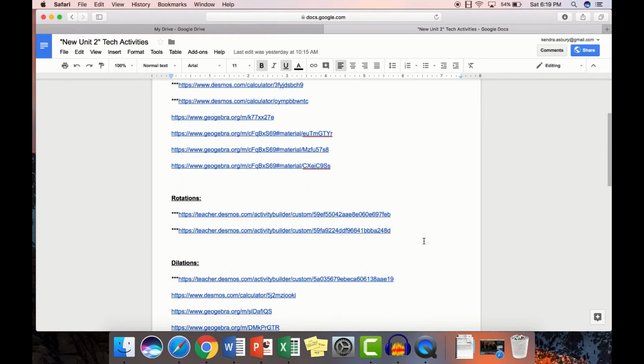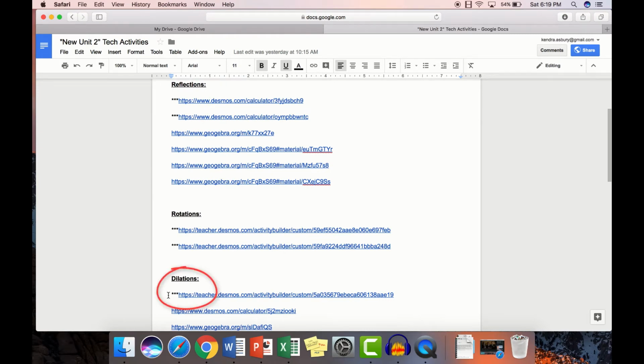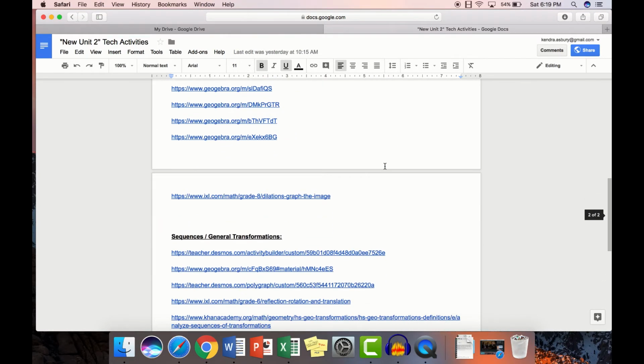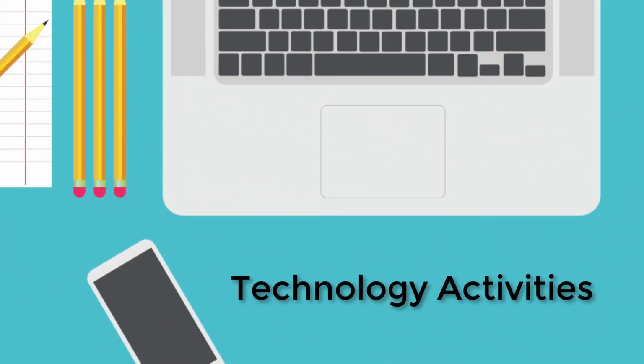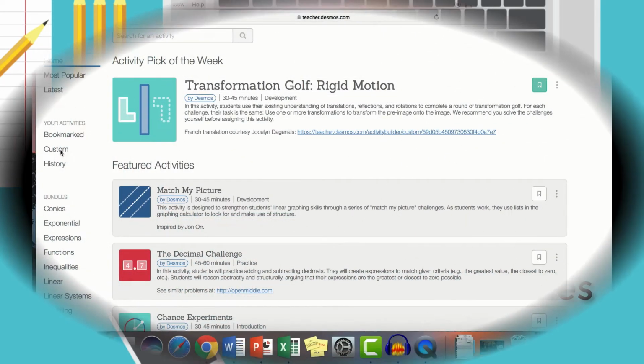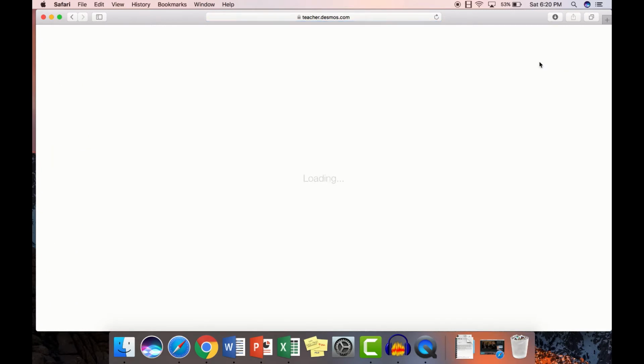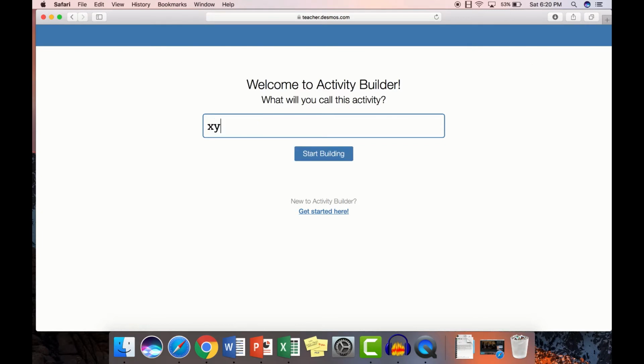However, on the list, you'll notice that I've put asterisks near some of the links, and those links are activities that we created. So it wasn't just about finding activities on the internet that can do what we wanted to do. We also wanted to build our students' understanding in a way that we knew they could relate to. So using Desmos again, where teachers can create their own custom activities, we started to investigate some of what they call the labs.